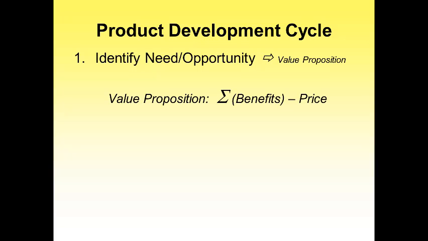The value proposition is a very simple concept. Mathematically, you can almost think about it as the sum of all the benefits that we're providing to our customer, and from that we subtract off the price. Now, you can't really do this numerically, but this is sort of the equation that goes through all of our minds as we make the decision about whether we're going to buy a product or not. We consider, what are the things that are important to me? What are the benefits I want out of this product? And does this product give me enough of those benefits? And from that positive place, I'll subtract off the price.